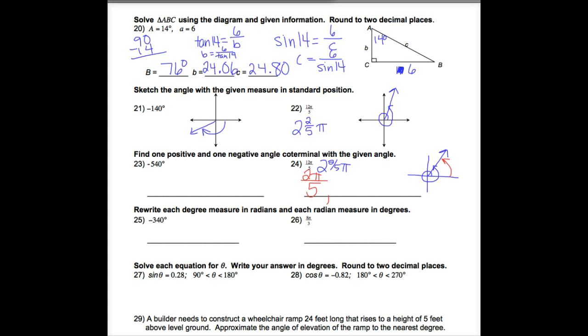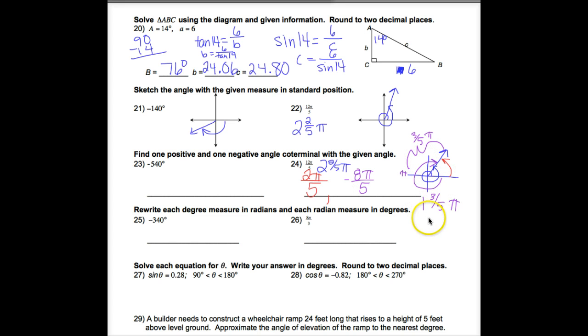A negative coterminal angle just means, again, get to the same line. They have to have the same terminal side, but go in the negative direction. So I start here at 0 and I go around clockwise. Now, this one, you can do this several ways. You can either say that this is pi, and then if this was 2/5, that means this much has to be 3/5 pi, and this is pi. So you could do pi plus 3/5, so 1 and 3/5 pi, and then convert it to improper notation. So big times the bottom plus the top. So 1 times 5 is 5 plus 3 is 8. So you can do negative 8 pi over 5, because again, remember this is the negative direction.